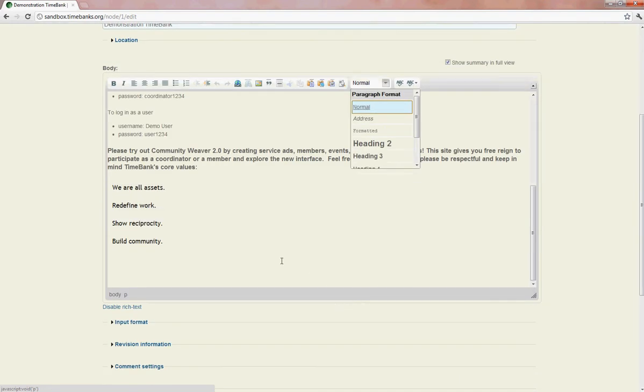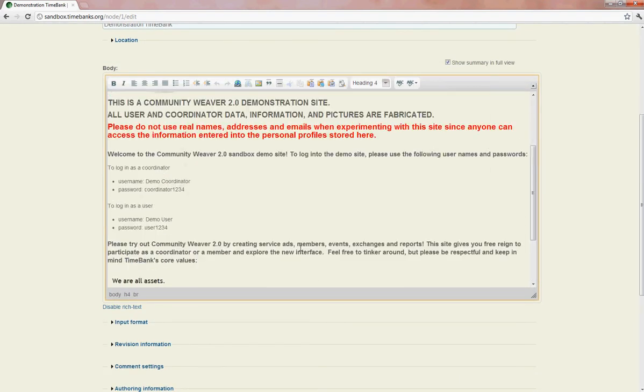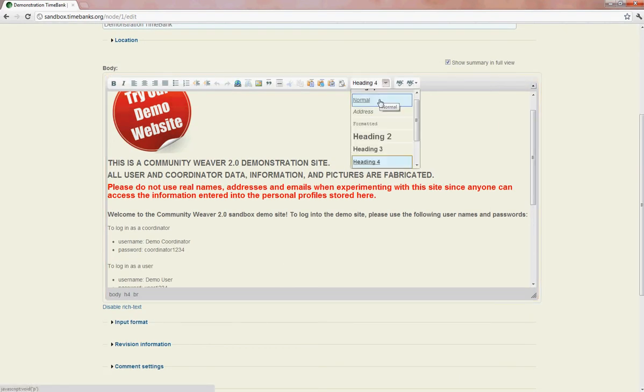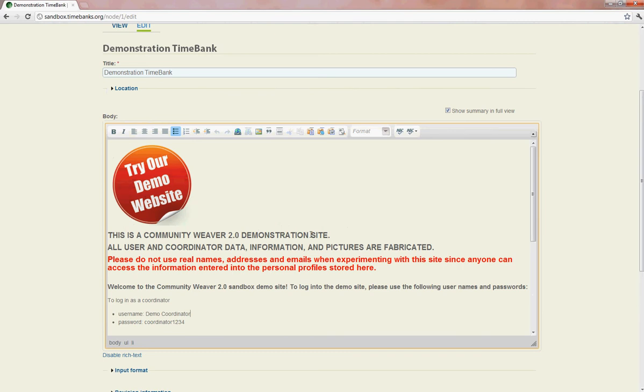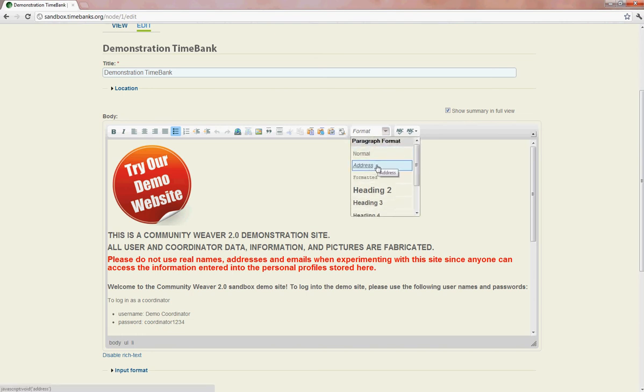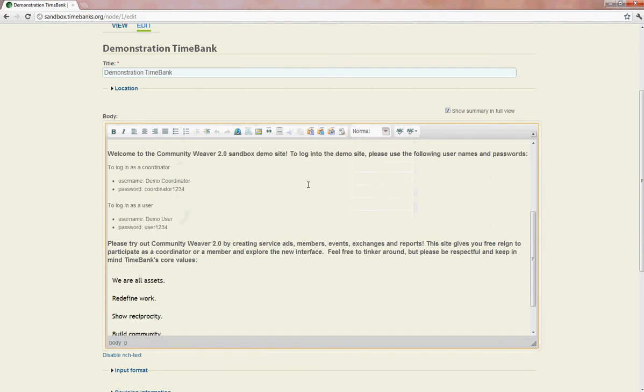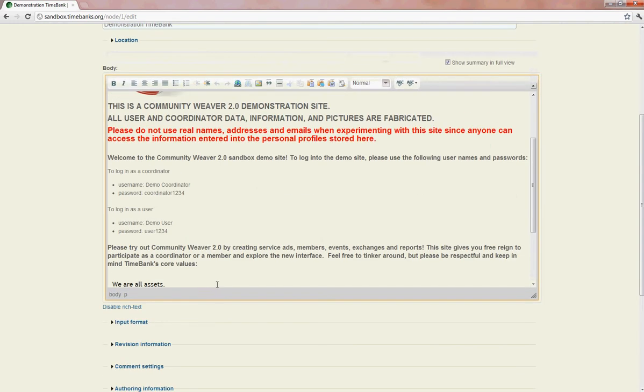So for instance, if I had an address down here somewhere, I would format it as an address. And what that would do is when a person clicked on that link on their cell phones, it would actually bring up a navigation or a map for them. So the device which is displaying the information is very aware of what all these things are, especially address and paragraphs and headings. So it'll display things as they need to be displayed if you format it right.